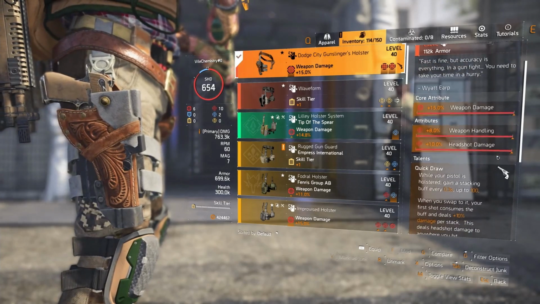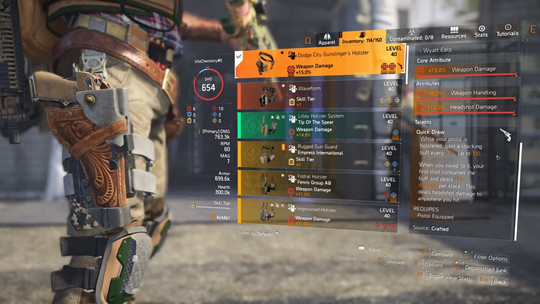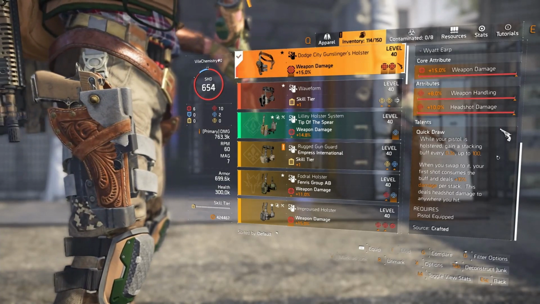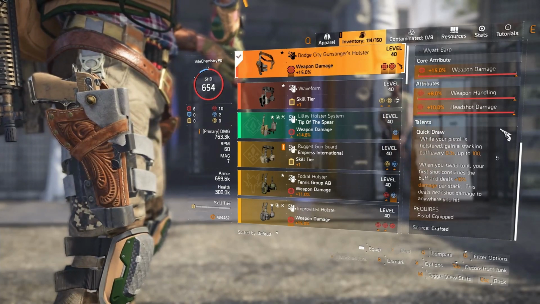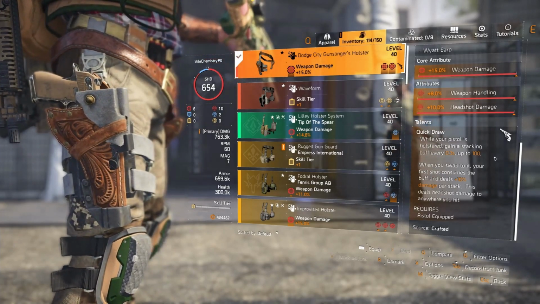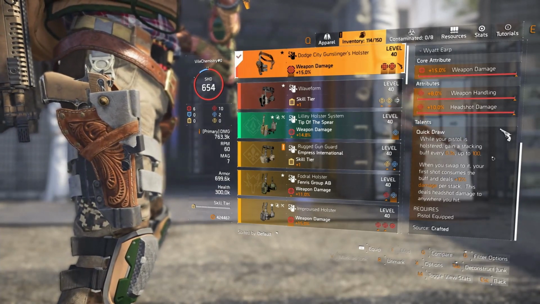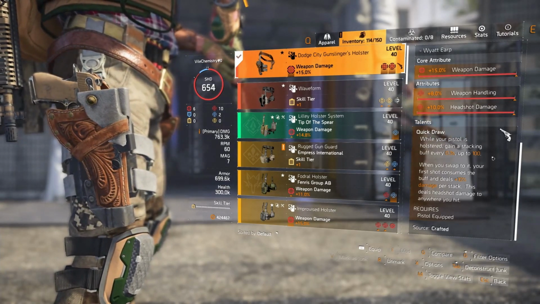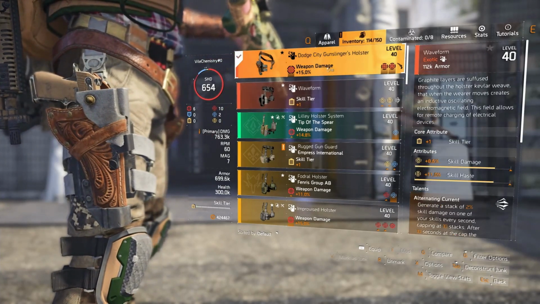Whilst your pistol is holstered, it gains a stacking buff every 0.3 seconds up to 100. When you swap to it, your first shot consumes the buff and deals plus 10% damage per stack. This deals headshot damage to anywhere you hit. I think it's the only holstered ability that remains in the game, so it obviously has this cowboy theme.